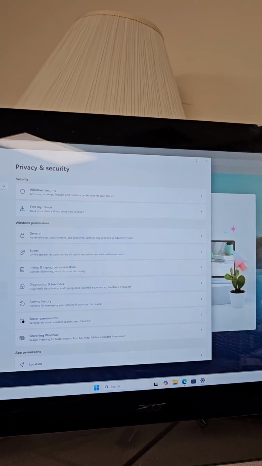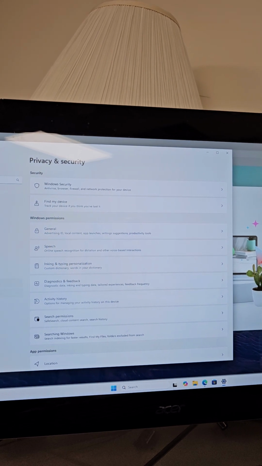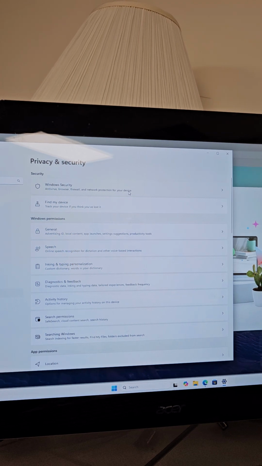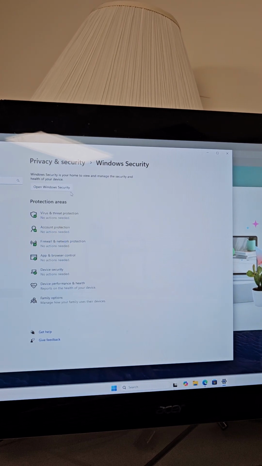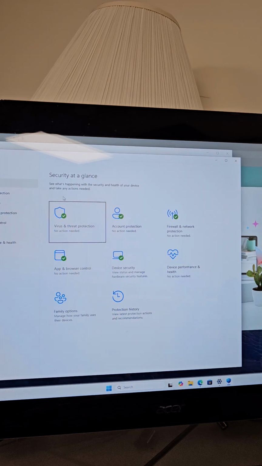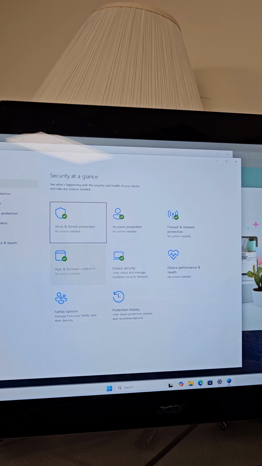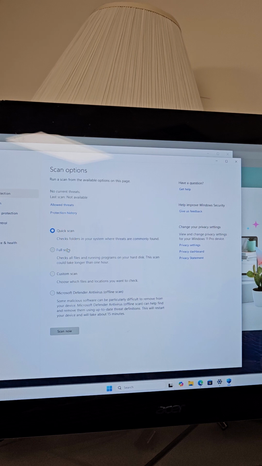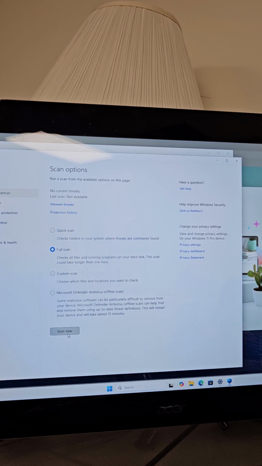If, by chance, you logged in on a new computer and completely skipped the Wi-Fi, I mean, you can log in with your Wi-Fi anyways. But let's see, Windows Security, open Windows Security. This is an alternative if you happen to skip reinstalling your OS, but you're still using a pre-installed OS and you're like, do I have malware or something mysterious sitting in the background? You can go to virus and threat protection, scan options, go to full scan, and then run scan now. This will take maybe, I don't know, it depends on the size of your SSD.